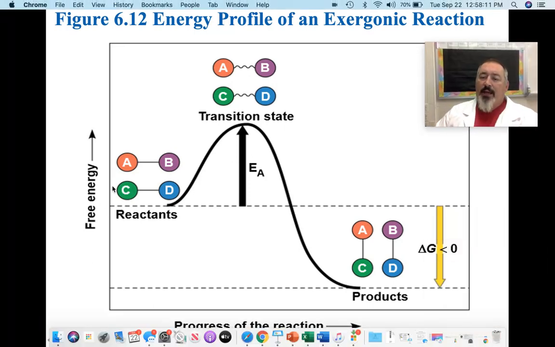And this is showing AB and CD that are going to be going through a chemical reaction, and it's going to end with AC and BD. Notice that we have higher free energy to start with, lower free energy to end with. The energy of activation, so the activation energy, from getting to here, we need this much energy to do that. So sometimes this mountain is enough that keeps things from going to disorder.